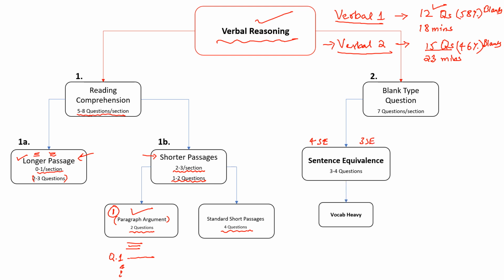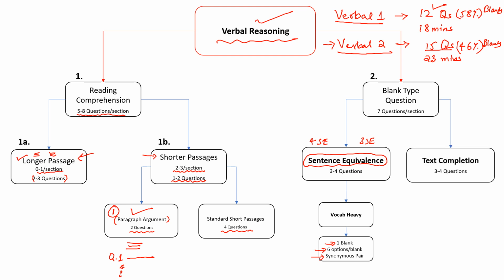Sentence equivalence questions are very vocab heavy. They are an extensive test of your vocabulary. Basically, you always have one blank, and for that one blank, you have 6 options, and you have to pick a synonymous pair. Hence the name sentence equivalence: if I plug in this word versus that word, the sentence would be equivalent. It would give the same meaning, of course keeping the context and the structure intact.